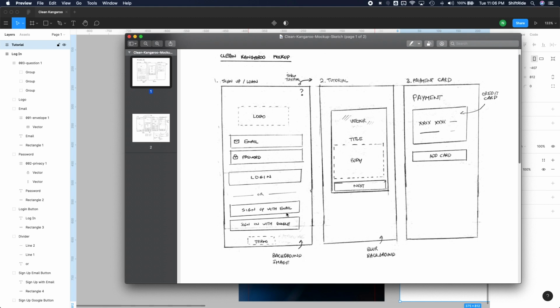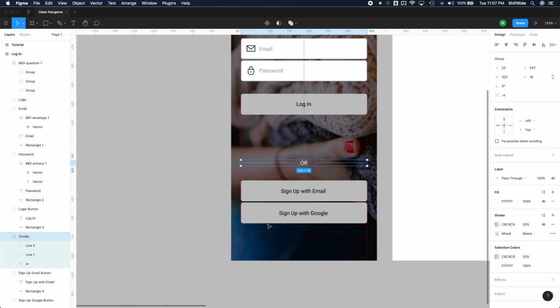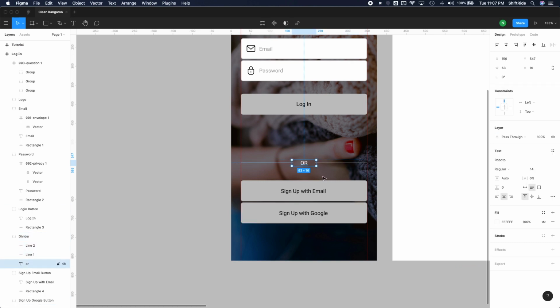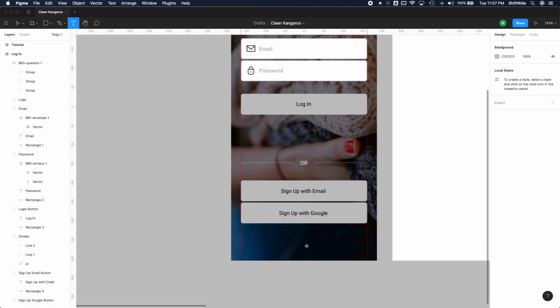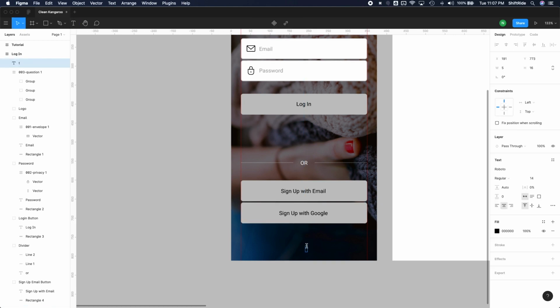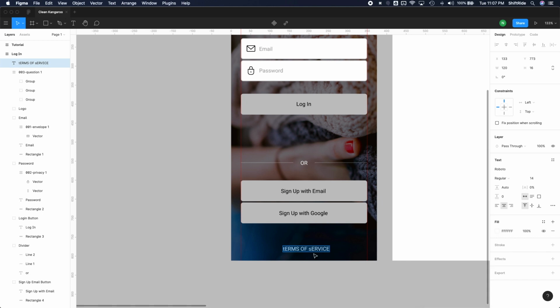We just need a terms button over here or a terms section. So we're just gonna do a text instead of another button. So I think we already have too many buttons here. So let's go ahead and just press T, open a text here and write terms of service. Go ahead and change that to white here. And it looks like I completely messed up the casing here. So there we go, terms of service, and we can even do and privacy policy.